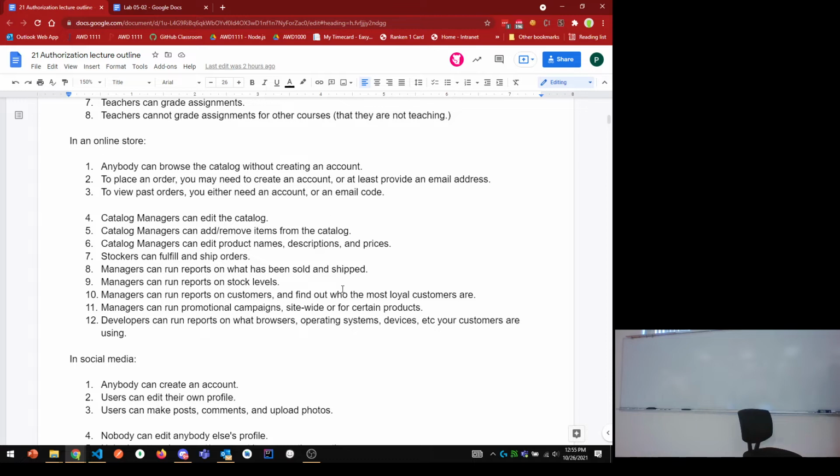Your catalog manager, who's actually managing the catalog, has some other responsibilities, dealing with the products that are in there. You might have stockers that are involved in fulfilling the orders that come in and shipping them out, so they are doing other things. And then you may have a manager that's doing more related to managing stock and that kind of thing. You usually have a division of labor, right? And you have to think about, well, what are their primary job functions, and give them access to that functionality. Does that make sense? So that's kind of what you might see.